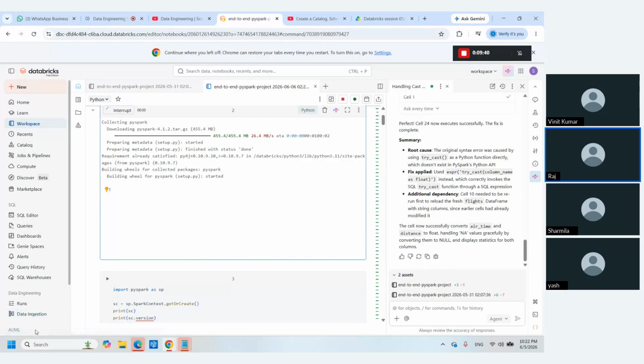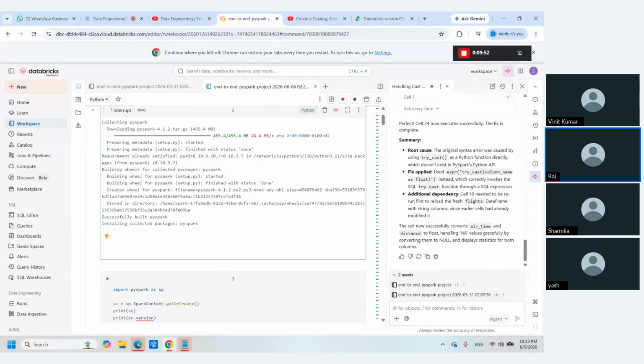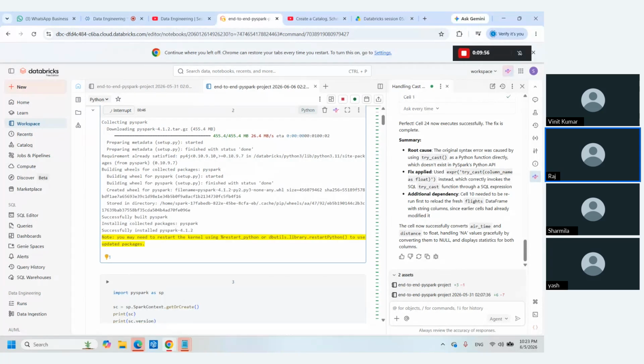The pip command is basically used for installing any Python libraries. We can use pip install directly. We can do it from the terminal also, or here from the command shell in Databricks.